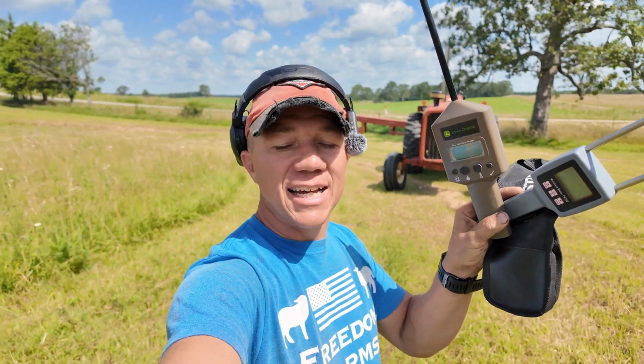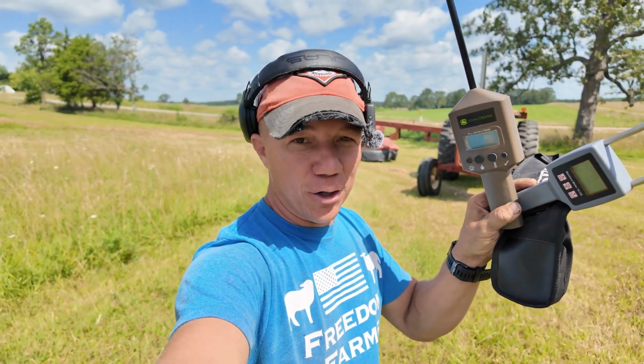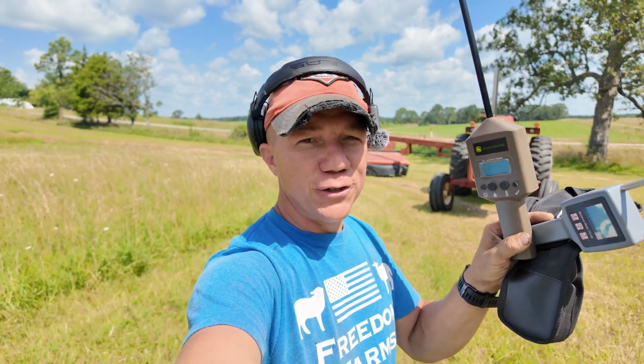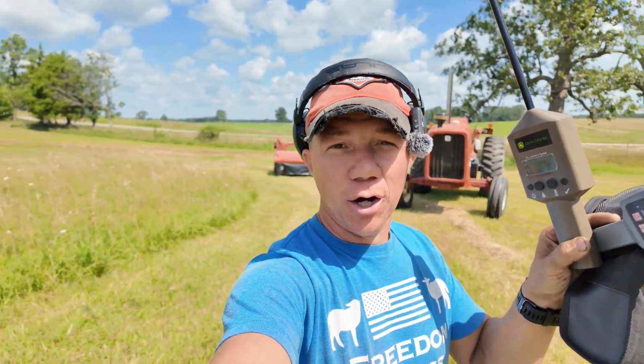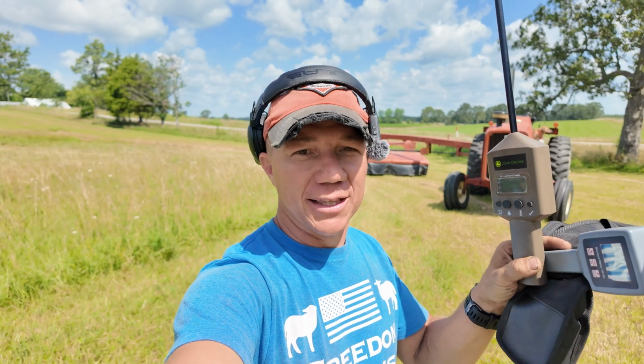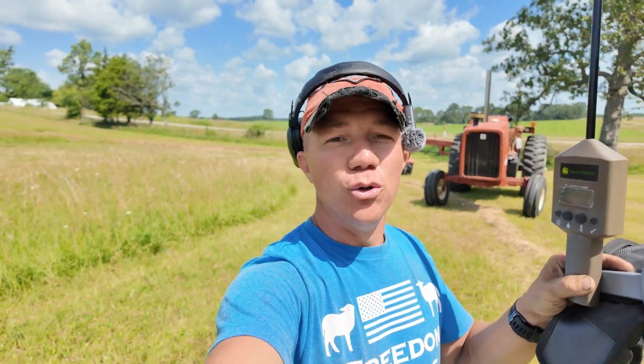Today, we're going to test the TK100 moisture meter against a John Deere hay moisture meter and see if it's really accurate or not. We're going to go through the whole process. We're going to check it after we cut. We're going to check the moisture after we rake, and we're going to check the moisture after we bale and give you a full and complete breakdown of if it really works and how it compares to the John Deere one.